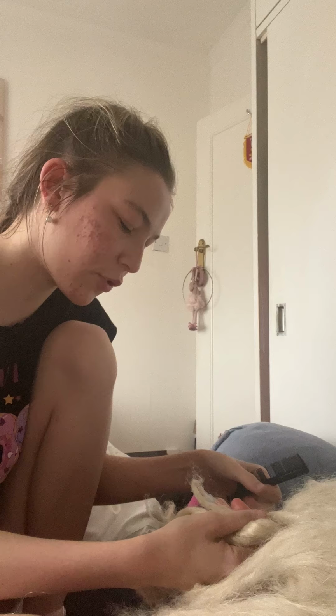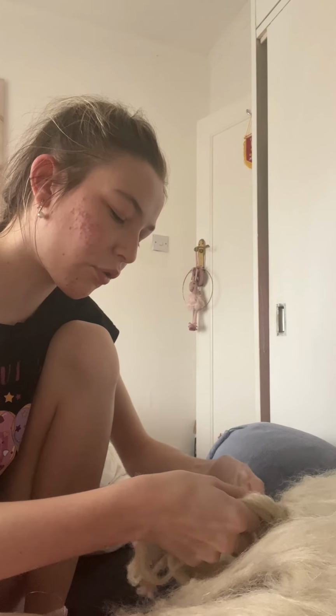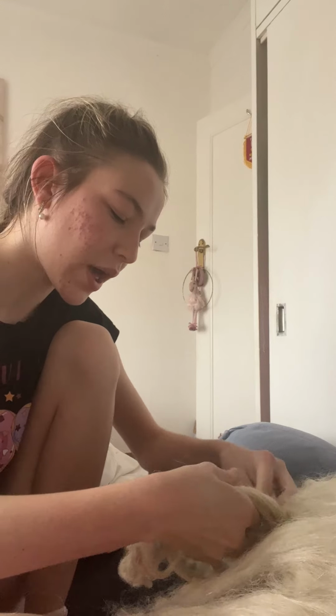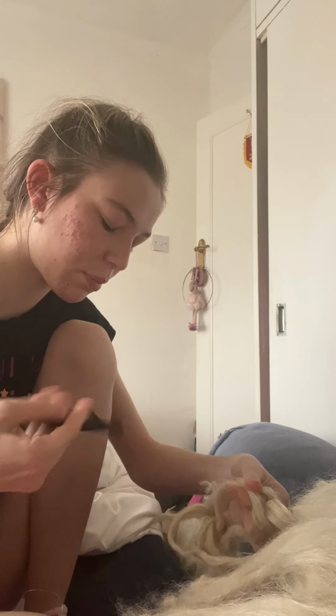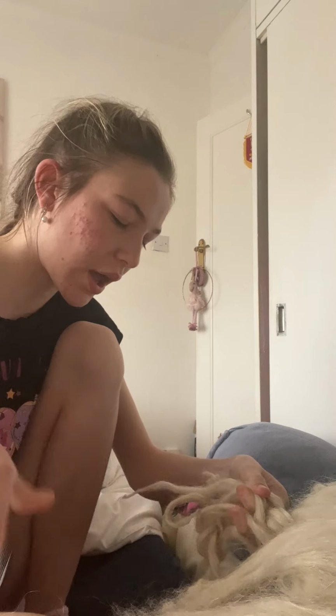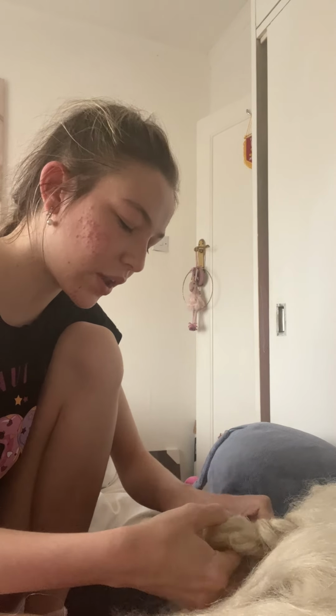Then you're going to scoop up a small section of hair like this and add that into the left strand. Then cross the left strand again into the middle. Again, you're going to cross the right strand into the middle. Make sure you pull the braid tight. So scoop up a small section of hair like this and add that into the right strand. Then you're going to cross the left strand into the middle.